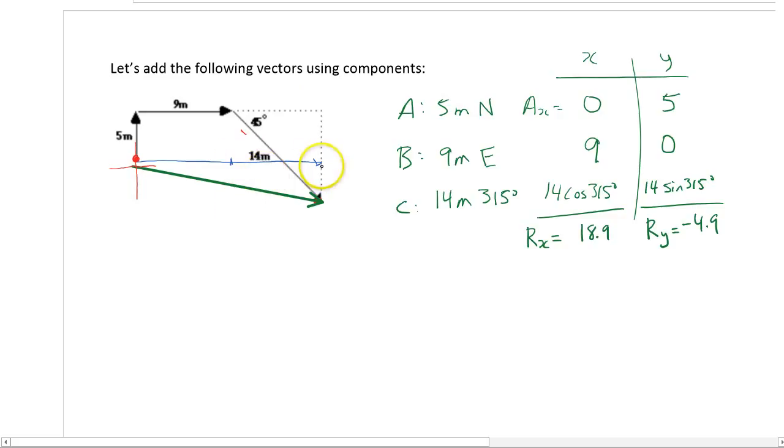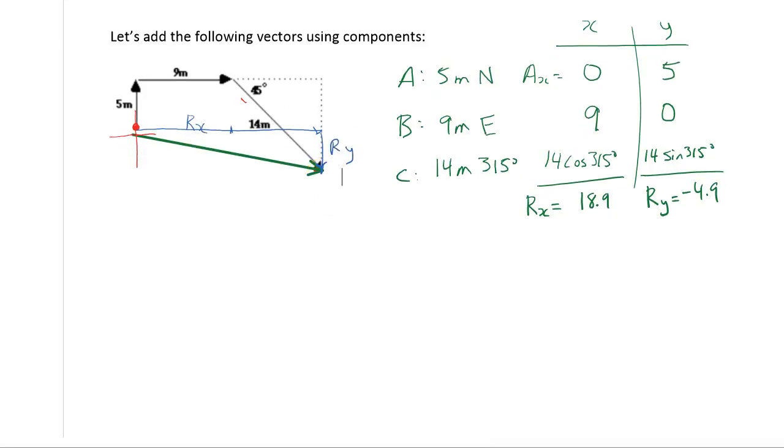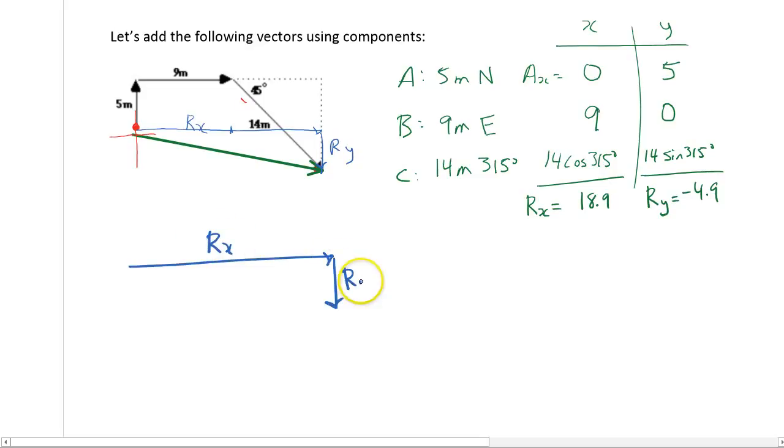The y component of the resultant is this one. So this is Rx, and this one is Ry. Okay, I'll just redraw that down here because it kind of makes good sense. Here is Rx, and here is Ry. And we figured Rx was 18.9, and Ry was downwards, and my arrow is downwards, so I don't have to write the negative again, is 4.9. Now what I need to do is figure out, well, what is the resultant, right? What is this resultant side? What's the r, and what's the theta?